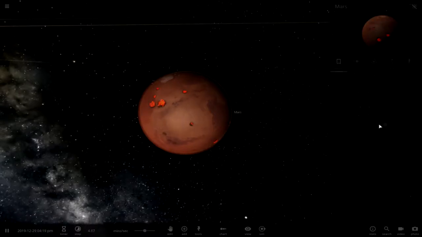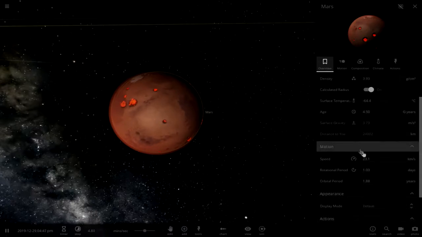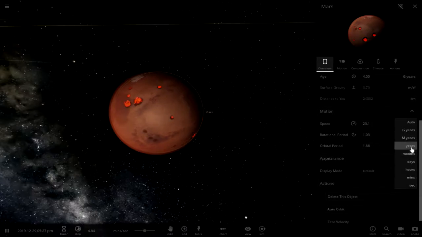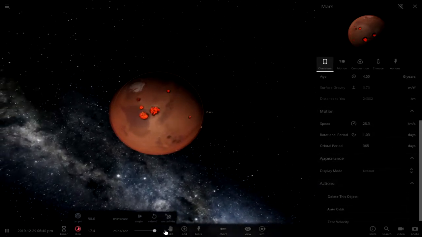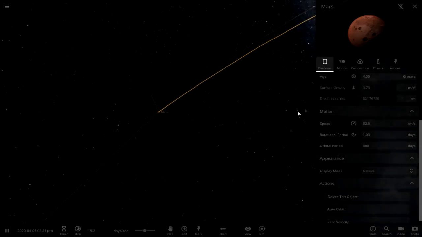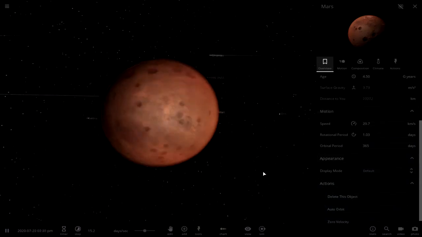So we're going to click on this and go here and give it a surface temperature. We can't do anything with the surface temperature and its orbital speed. Its orbit is in years, but I think I want to change that to days, 365 days, only because it's going to spin a little bit the same as Earth. I don't know if that's actually going to cause anything, but it's 365 days now, and it has got water on it.